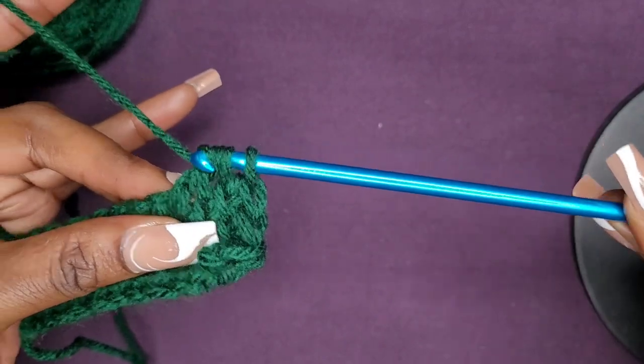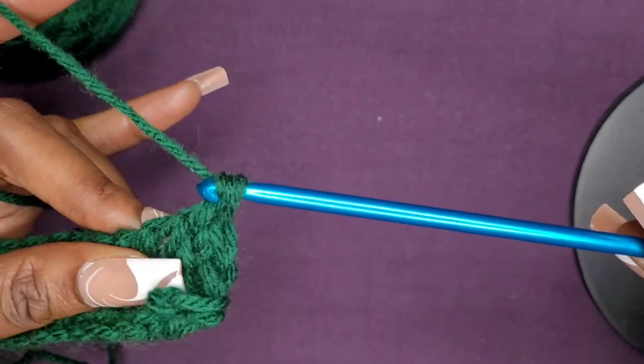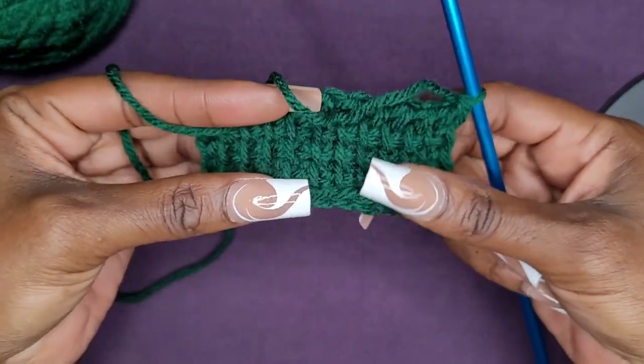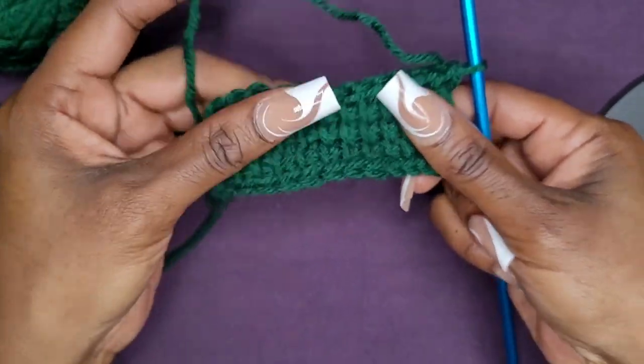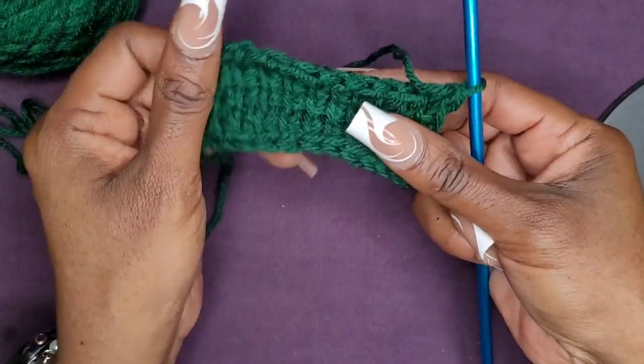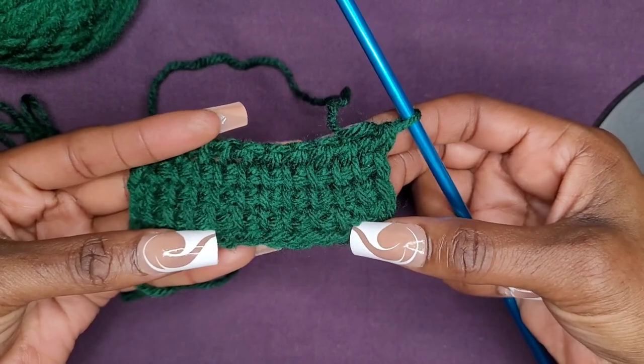Coming closer to that end there. Okay, and that's our last stitch. And as you can see, it is starting to curl up. That is perfectly normal. So I'm going to continue going back and forth, making a bigger swatch. And when I come back, I'm going to show you how to finish off.